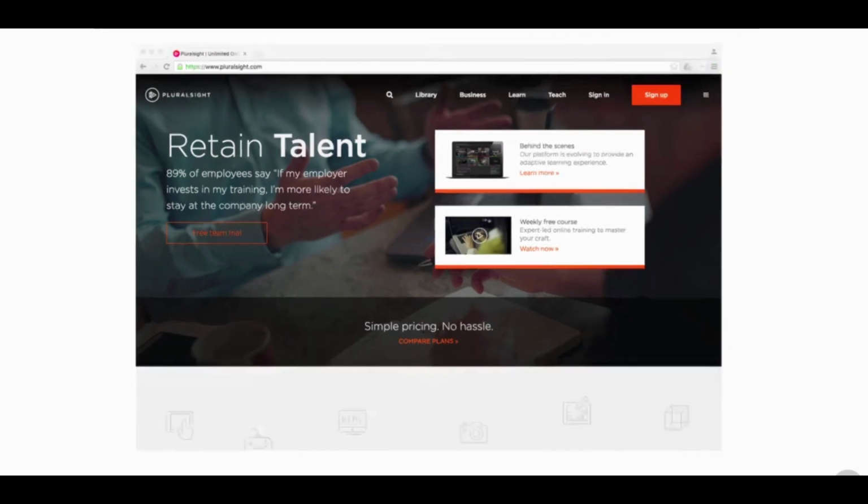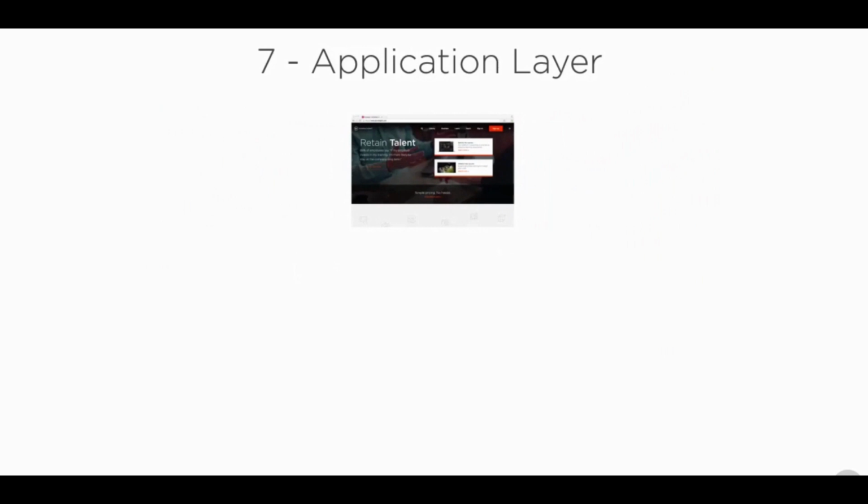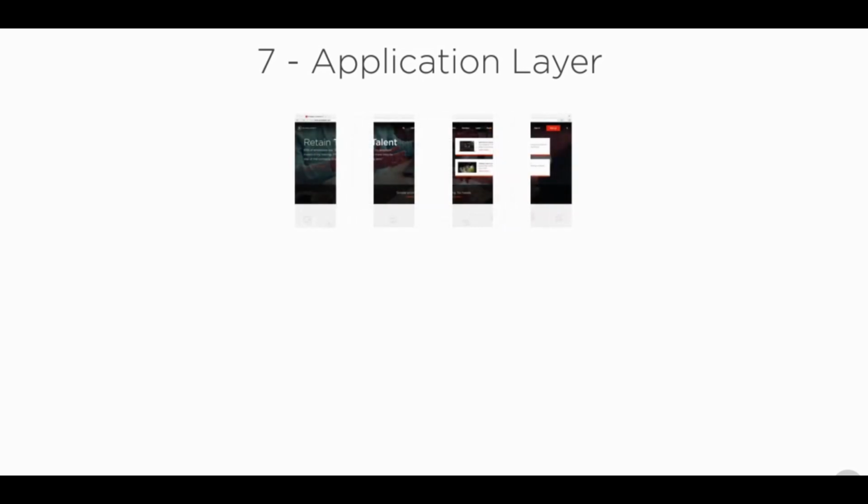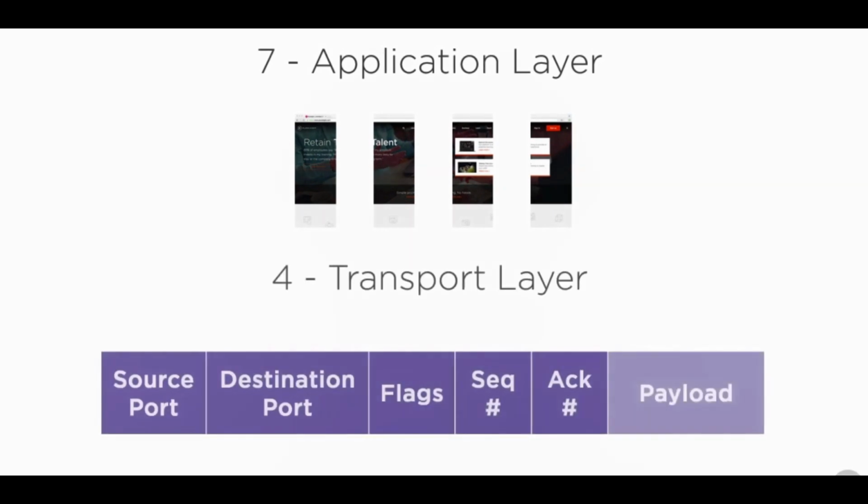So what happens is this. We take that website, and the website is a big chunk of data. And oftentimes that website is so big that we have to send it in more than one chunk. So what we do is we're going to break that website up into multiple chunks. And what we're going to do with it is take a chunk of data and add a header for the transport layer. So we're going to take one of those chunks of data and we're going to put it in the payload of this package.